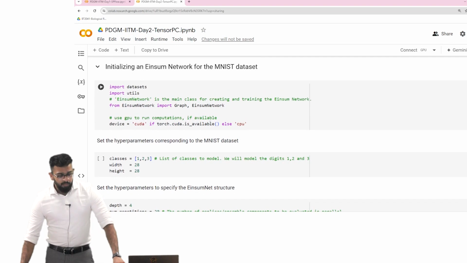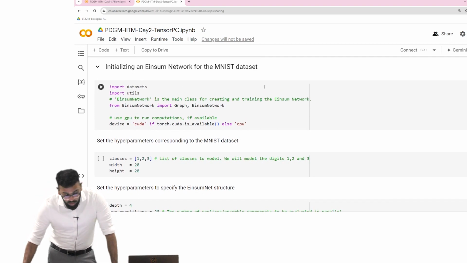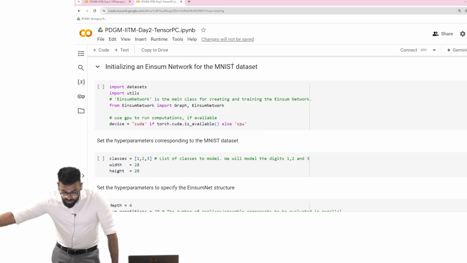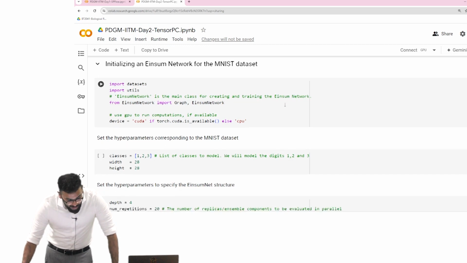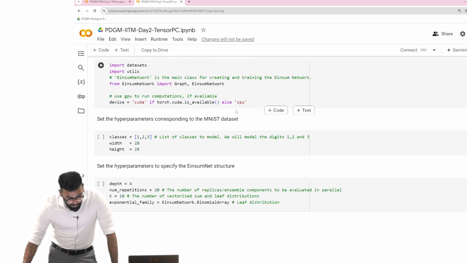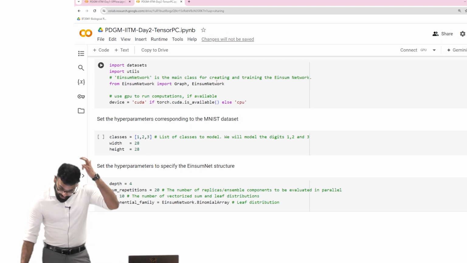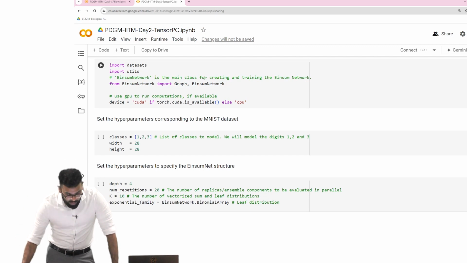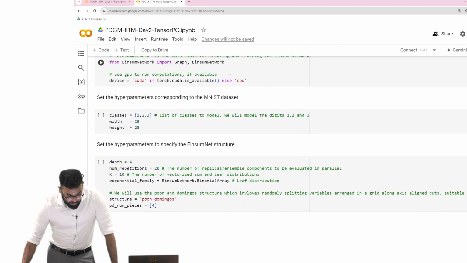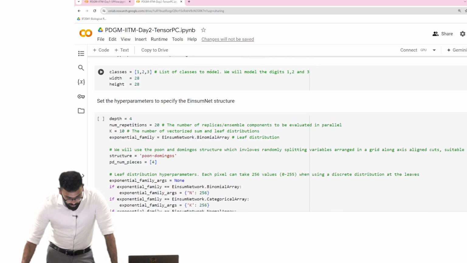When you have a generative model, you're interested in modeling a distribution, so you need a data set. I like image data sets even though the professor doesn't, and I like the MNIST data set because it's easy to work with. So we'll be using the MNIST data set here. They have an entire implementation for all the operations involved, and how the computational graph is built. We'll just be importing the Einstein network from the repository. For this particular case, let's just consider 3 classes from the MNIST data set, the digits 1, 2, and 3.